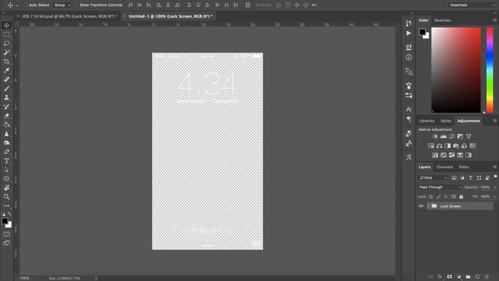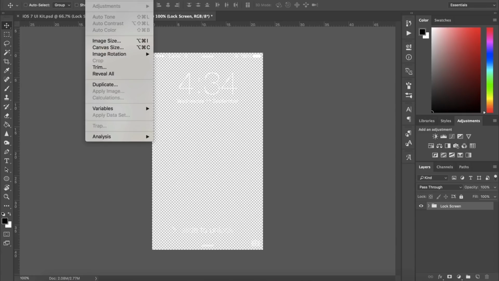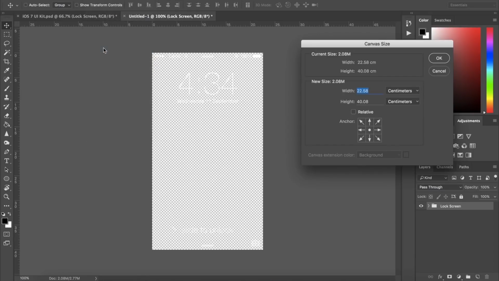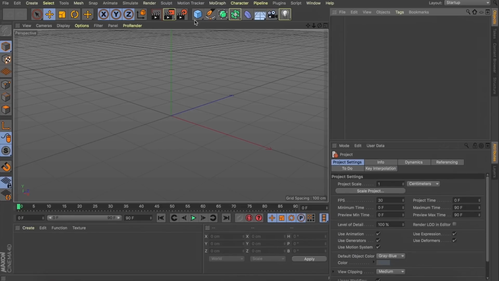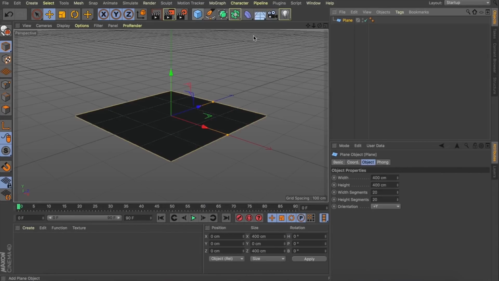Great. Now before we jump back into Cinema, what I want to check now is our canvas size. And you can see our width is 22 with a height of 40. So essentially we've got about a 2:1 ratio here, and now we can take that and key it into Cinema and allow us to get more accurate results so we don't skew our image and we get it looking as close as possible to the real thing, which is going to help sell the whole glitch effect. Alright, so let's jump back into Cinema 4D. And what we need to do is drop a plane, and we're going to use this plane as our screen.